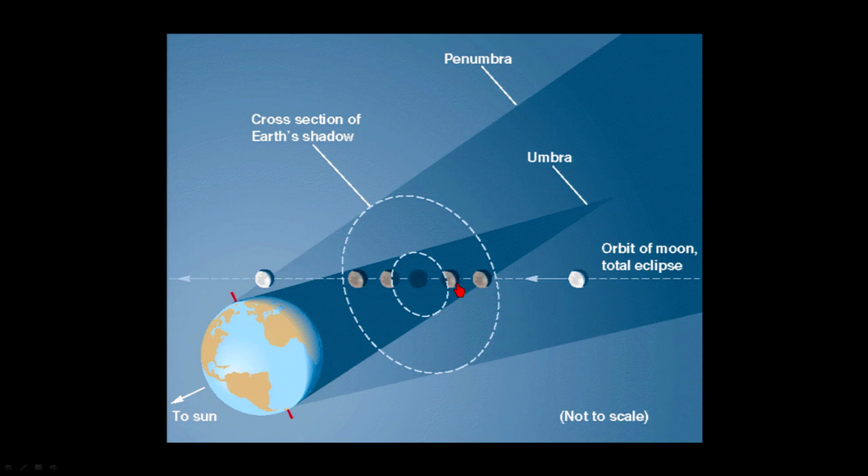But when the moon starts to enter the part of the shadow called the umbra, if you recall, anything inside of the umbra has the complete surface of the sun blocked from view. So there should be no sunlight falling onto the surface of anything inside of the umbra. So it's when the moon starts to pass through the umbra that you're going to start to notice that part of the moon's illumination is cut off. It will sort of look like there's a bite taken out of the moon. And then as the moon continues through its orbital path, it will slowly descend completely into the umbra and become dark. And then as it works its way across the umbra, it will reemerge on the other side, starting to become illuminated again because it's in the penumbral part of the shadow.